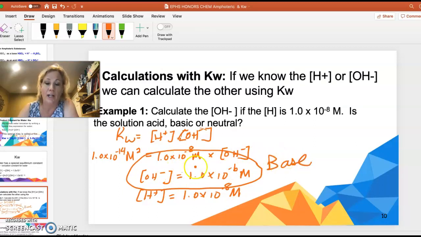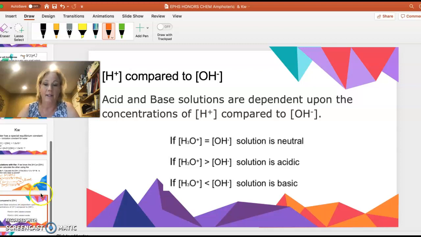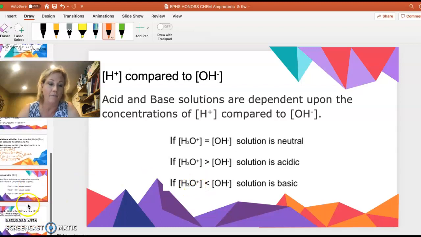So that's how we're starting to look at acids and bases. Both of the ions are present, but which one do you have more of? That leads us to this slide: if they're both equal, like in pure water or anything else, that happens to be neutral, but if you have more hydronium or hydrogen ions than hydroxide, it's acidic, and if you have more of the hydroxides, then it's basic.